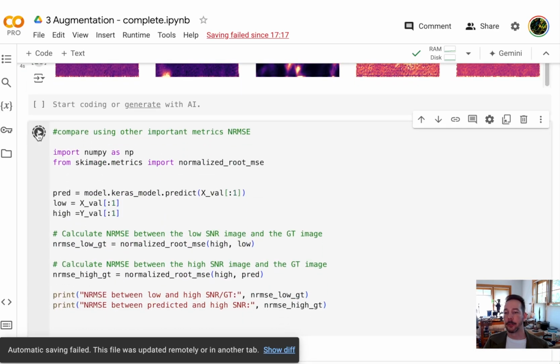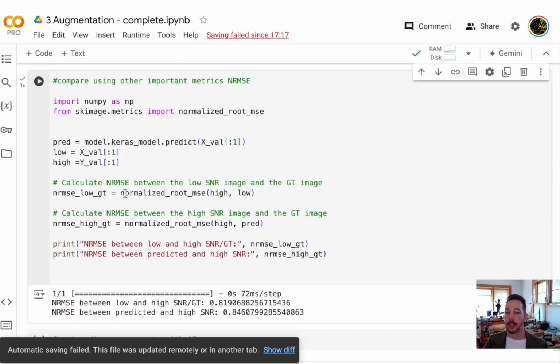Okay, and then just like before, we can compare using the mean squared error. I'm not expecting a very good improvement here just with the 3 epochs, but once you've trained this with some more epochs, then definitely try and run this and see for yourself what the improvement is.